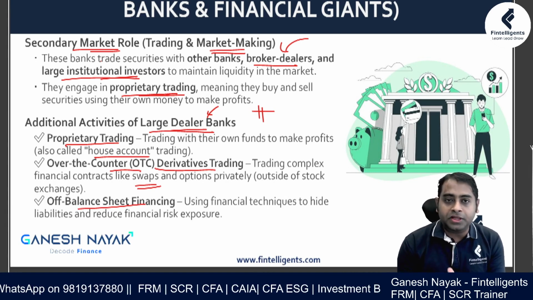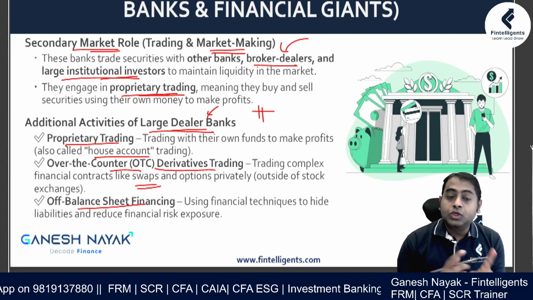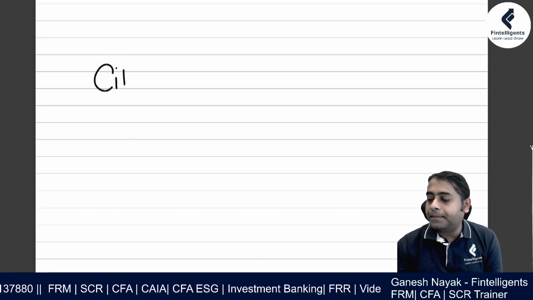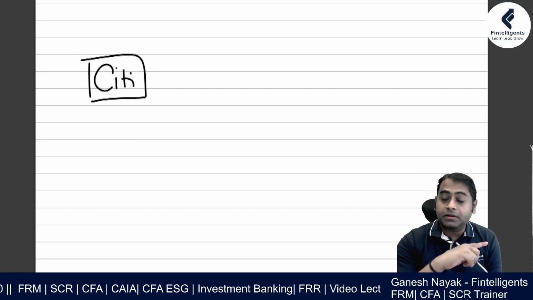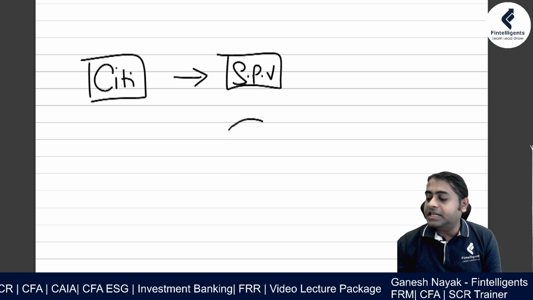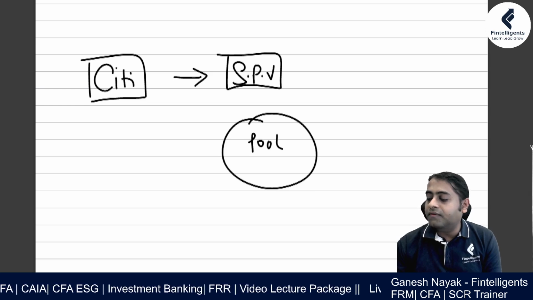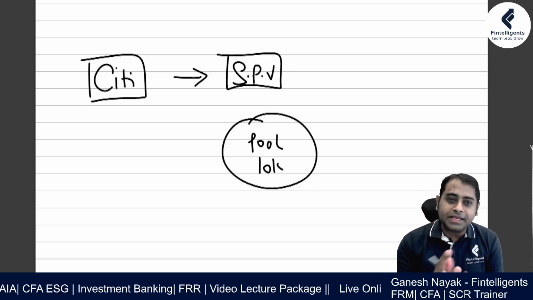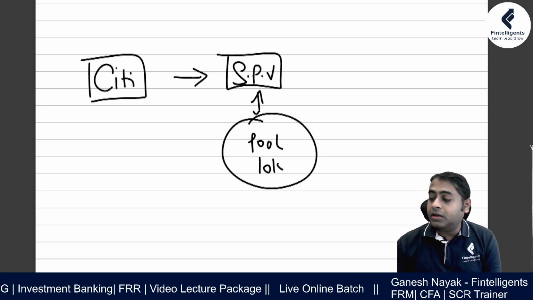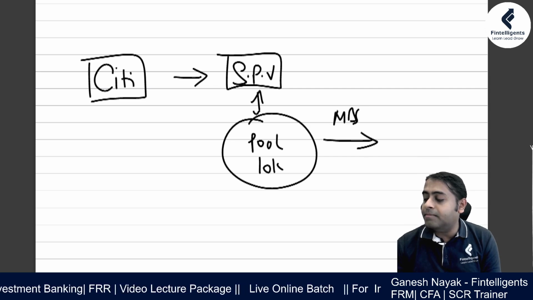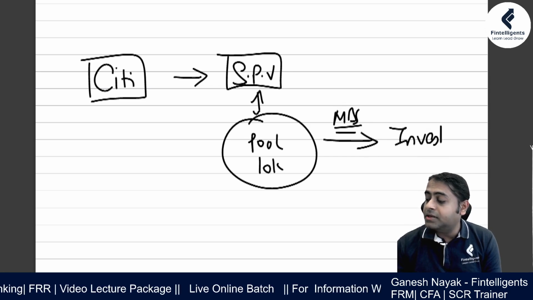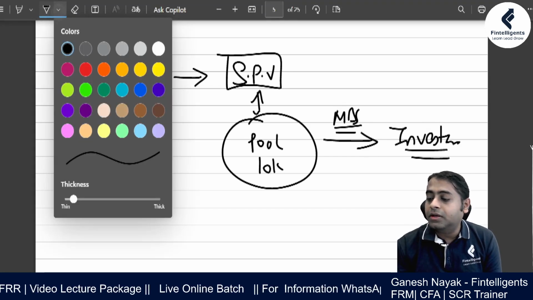That is going to take loan in the market. That is going to raise money in the market. So if you remember, we talked about Citibank in the previous chapter, and Citibank is creating a special purpose vehicle, right? That special purpose vehicle is holding a pool of home loans. It can be any asset; I have taken an example of home loans. Now the special purpose vehicle is selling that structured product, MBS, in the market to the investor. This is an example of a structured product, or securitization.